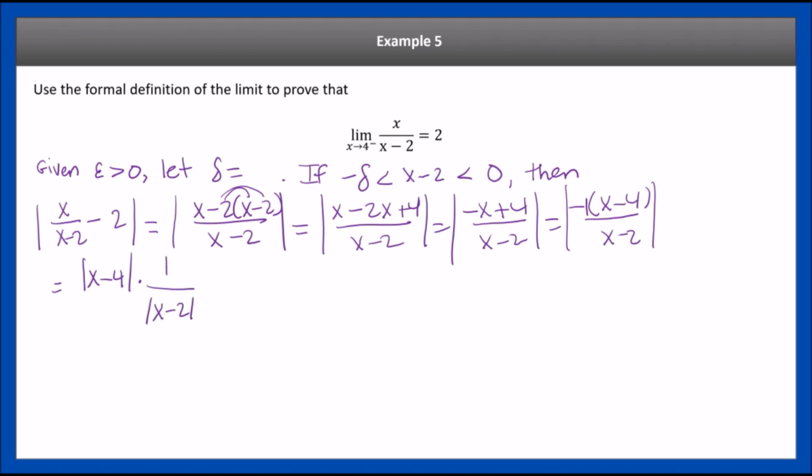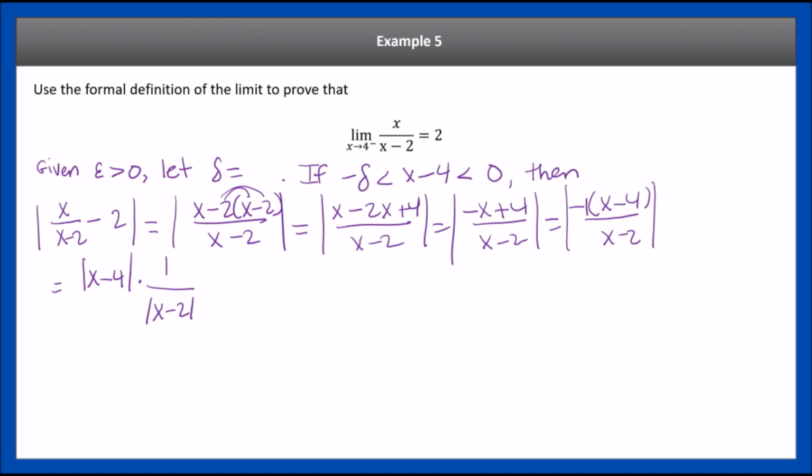Okay? All right, so we know that x minus 2 is that negative delta situation, right? So we know that much. So we're going to be able to use that for this as well. Oh, I just realized this shouldn't be x minus 2. This should be x minus 4. So let me change this to x minus 4 because we're doing the limit for 4. So my bad. I was looking at this x minus 2 and that made me write that. So it should say x minus 4.